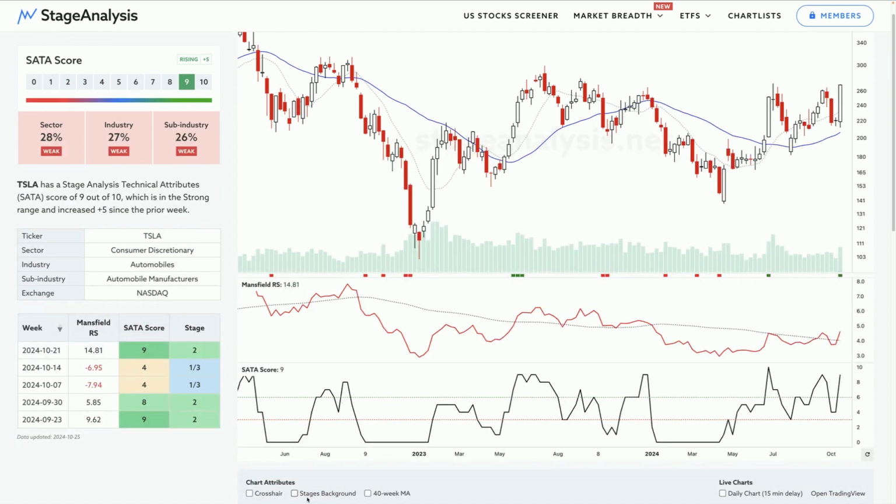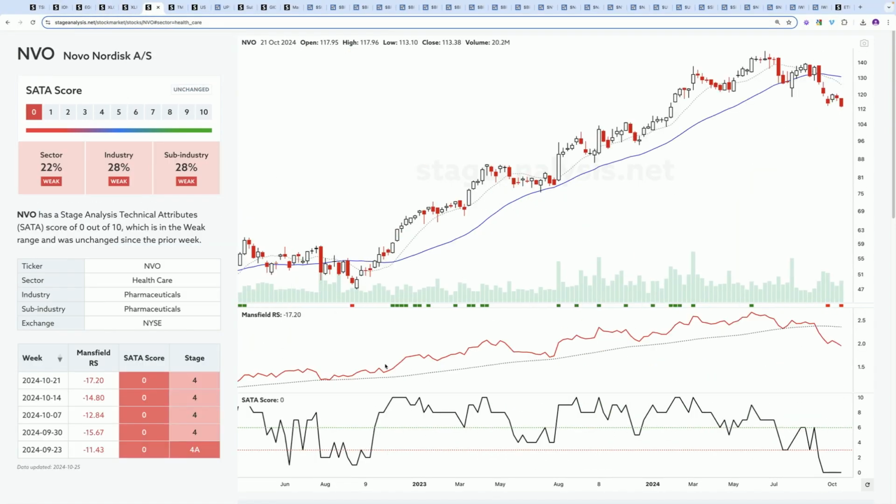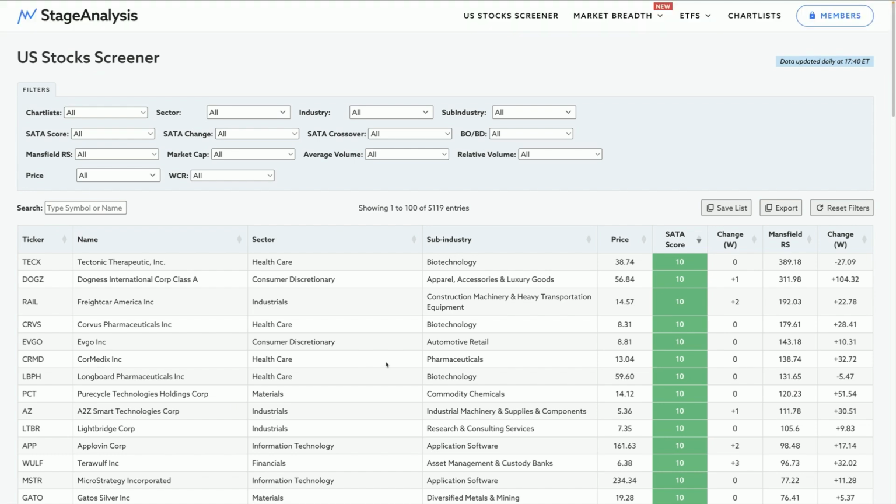With this one, obviously it dropped back into stage 1 a little bit after that, because it did dip below its 200-day moving average briefly. So you can look for stocks that are in stage 2 with neutral technical attributes, or look for stage 1 or stage 3 stocks with strong technical attributes. All of that will really help us to define certain points in the stage.